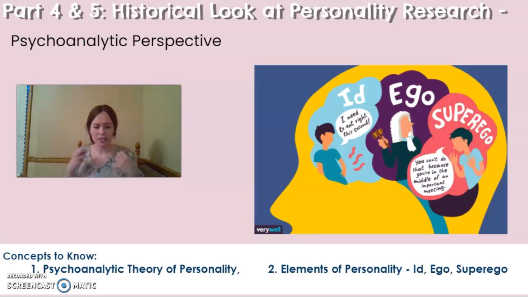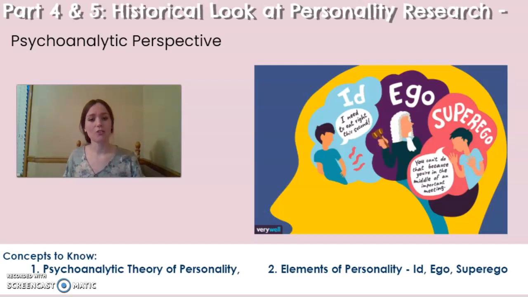This is what he would say is the part of your personality that's trying to satisfy its pleasures. He would say the pleasure principle, and so it's pushing you, and you don't even know it. You have on the other spectrum of your personality the superego. If you think of the superhero as always doing what is right.